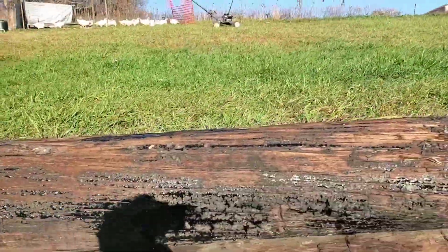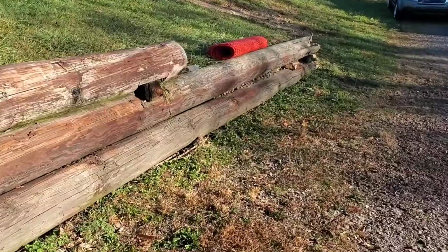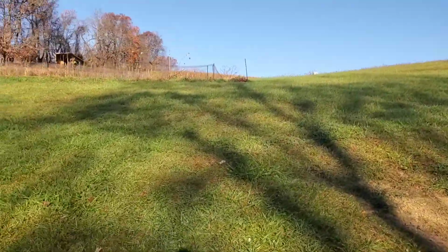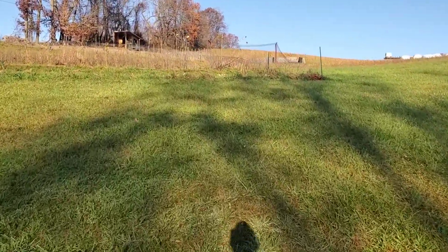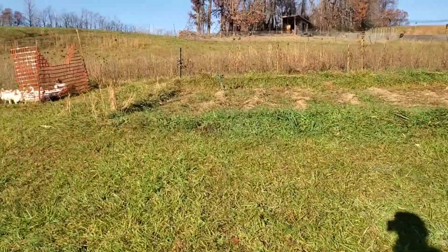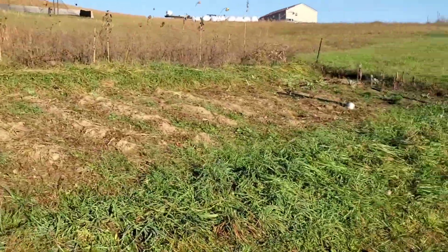And I may as well walk you up and show you how big they've gotten. The wife took the orange fencing down from around the garden. It was driving her nuts. It was too ugly. So I got to get the fence posts out and run the mower up here. She was so irritated with it. She was going to push mow it herself. But I'm gonna get the tractor out.